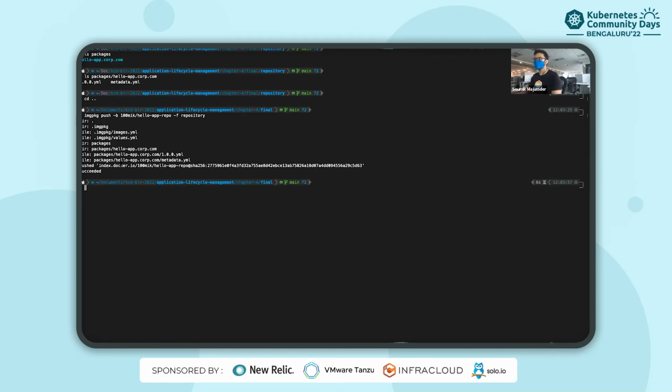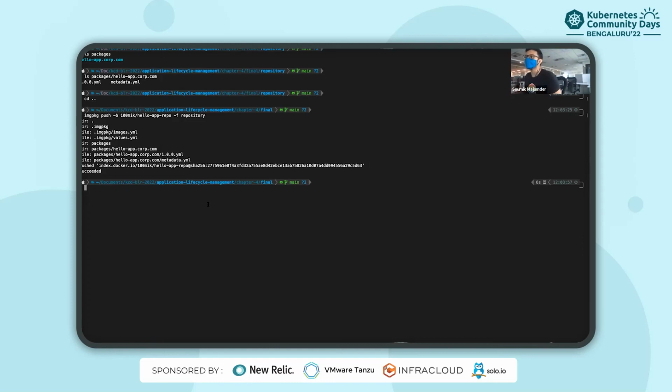So the image that we have over here is basically an image of the repository, which means it has information about the packages. It has the metadata for the set of packages that we have there. It's basically everything you need to get your packages up and running bundled into one image, right?